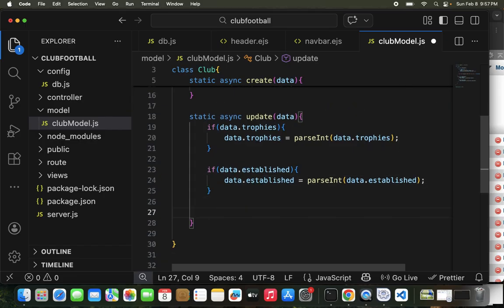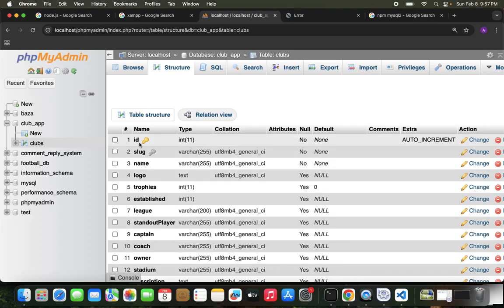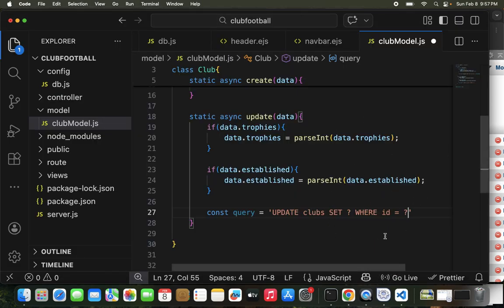So we can do const query, and then we can write our query here. Say update, what do we update? Clubs, that's our table. Then we can set our data, where ID is equal to what we're setting from the views. Remember our data has an ID, so we're trying to update the club that has that particular ID that we are passing from our views.